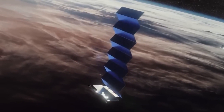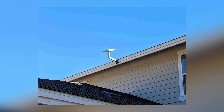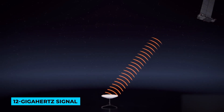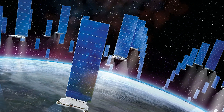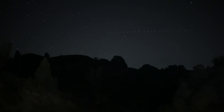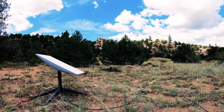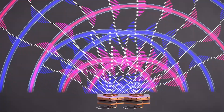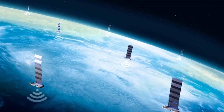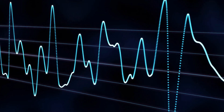Let's continue with how we can sweep this powerful beam across the sky and fill it with hundreds of megabits of data every second. We have an array of 1,280 antennas, all tuned to a 12 gigahertz signal, creating a laser-like beam straight out of Dishy. However, we need to angle this beam to track the Starlink satellite moving at 27,000 kilometers per hour. Using motors isn't feasible as they'd wear out quickly and aren't precise enough. So the solution is phased array beam steering. The technology feeds the same signal to both antennas, keeping them in phase with each other.